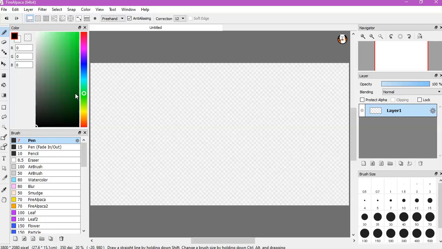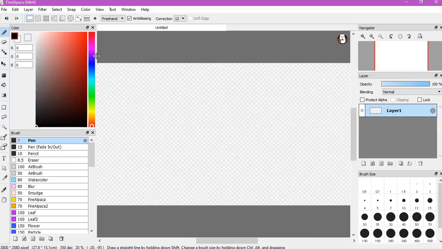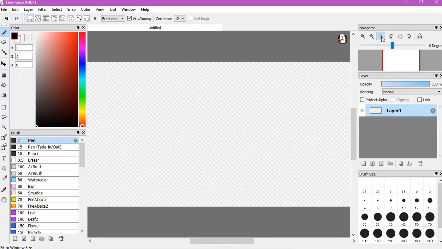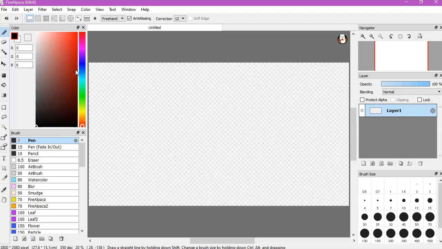Anyways, so with the color, I just have it at this size. You can actually move it to be as big as you like, but I just prefer it, you know, to be more of a medium-ish size. Just gets easier for me to handle, so I have more space to draw in the middle. Anyways, you can have up to two colors at a time. So let's say I was going to do something pink. I could do one color here, and I'd click this other square, and then I would do another color here. And those will become important for another tool later on that I'll show you guys. And if you click this, it'll just make your brush completely transparent. So if you're drawing something, it just makes it transparent. I don't really use that much because I have the eraser tool.